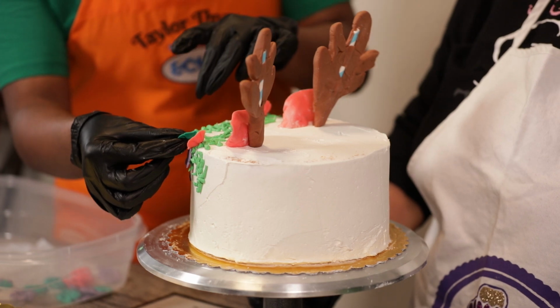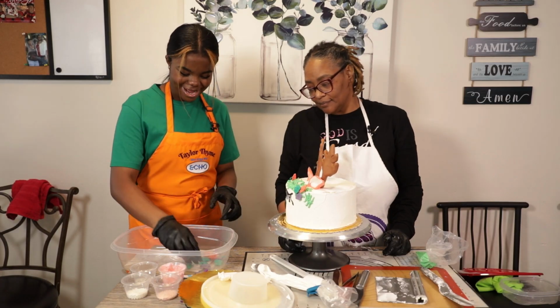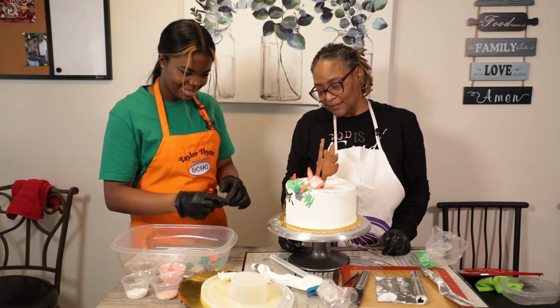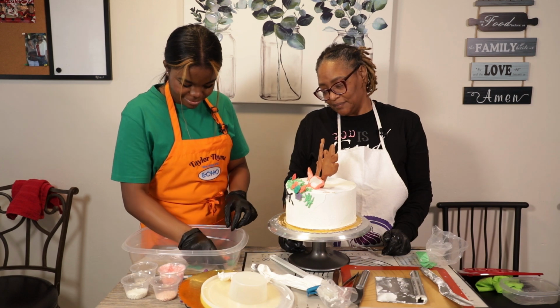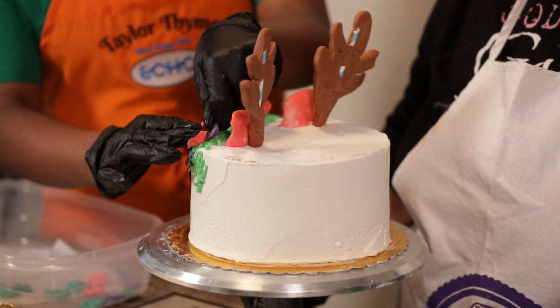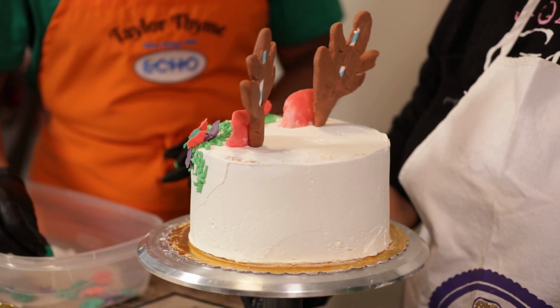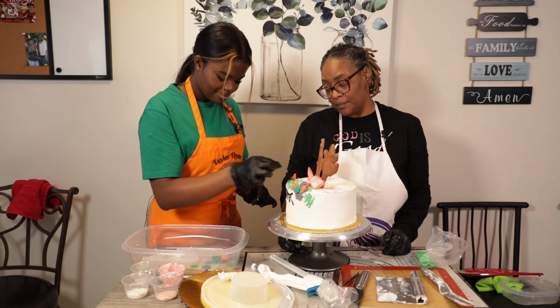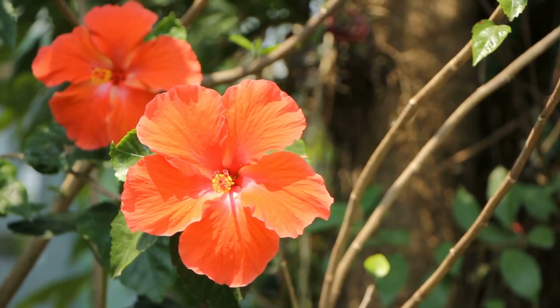All right, Taylor, how many do you think I should do on here? You can do as many as you like. You can fill her up with flowers if you like. I think these flowers are hibiscus. The larger ones are hibiscus flowers. I really love those flowers. They're just so pretty, especially when they bloom. I think flowers are just gorgeous, all different kinds.